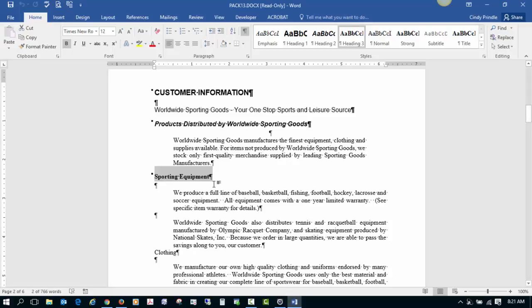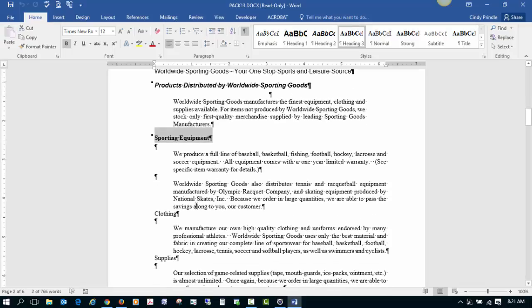Okay, so again, this is a little bit of review from advanced software apps or business apps. But if you take a look at clothing, you can see clothing, and it's kind of the heading of another paragraph. I'm going to select clothing, okay, you can see that's a normal style. So right now, that particular word will not be included in the table of contents. I want to include it in the table of contents, but I want it like third tier down. I don't want it a main title or a secondary heading.